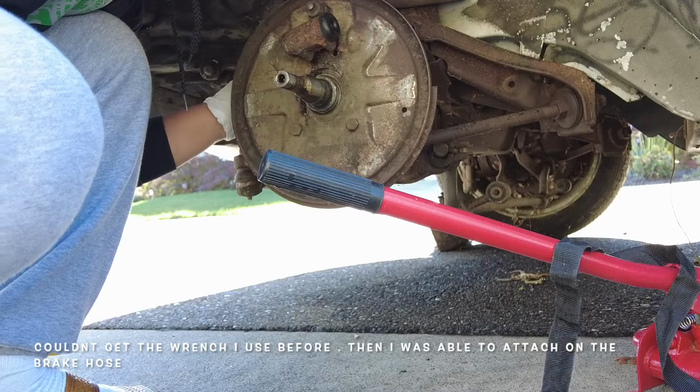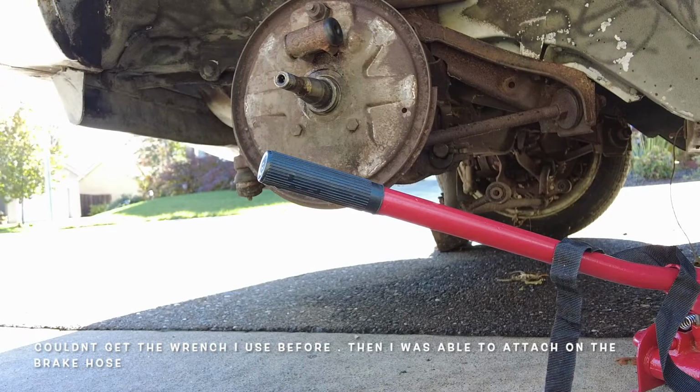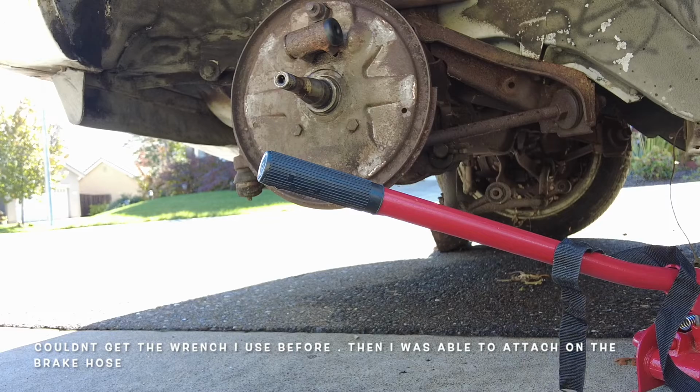Alright guys, so I got my WD-40 and I'll show you what I mean by trying to remove the brake hose from the wheel cylinder. And I got a bunch of wrenches. What I mean is I was able to remove that thing because there were two pins, from the top and the bottom. Remove that. And then here, I'm not able to remove, let me zoom out, this wheel cylinder. The back of it, let me see if I can turn it.